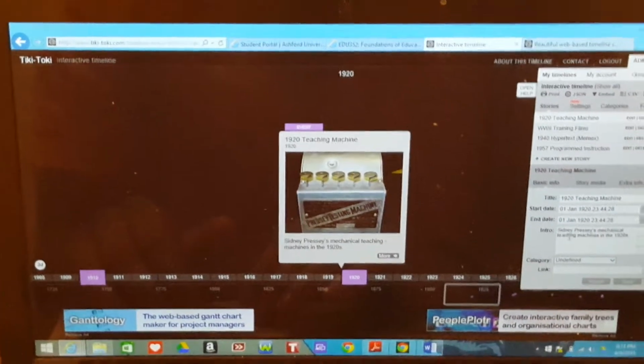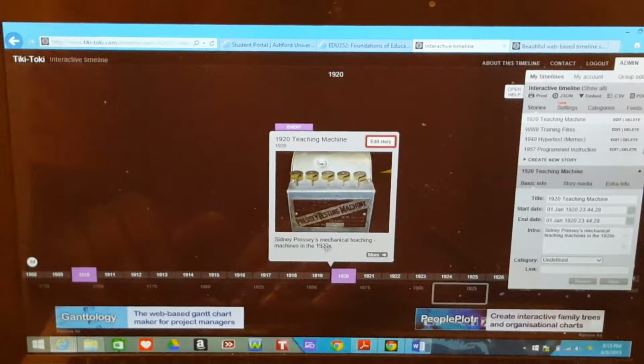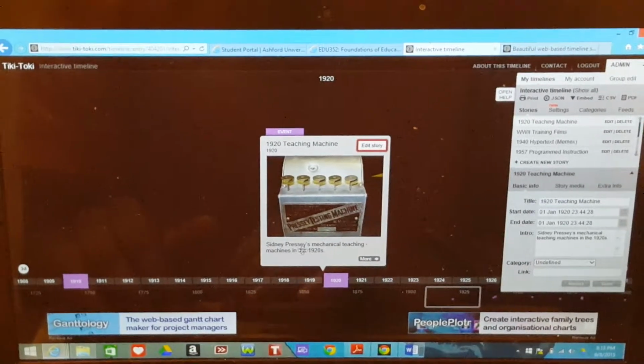And then the intro, which is gonna appear right here, just giving a brief description of the image.